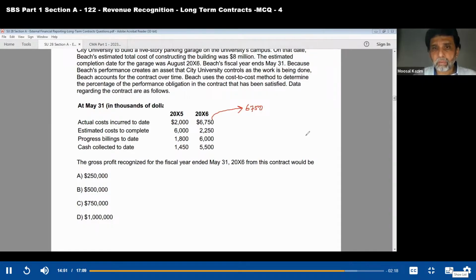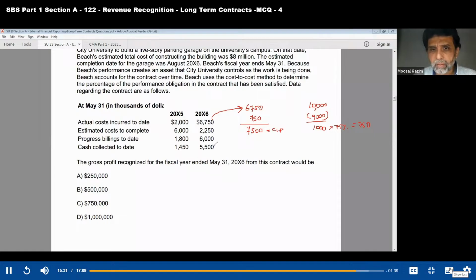So what is the cumulative profit for 2006, as we have calculated earlier? We calculated that 10,000 is the contract price, 9,000 was the cost, 1,000 was the profit, but we need to be accounting 75% of it. So it would have the cumulative profit up to date, not only for year 2, year 1 and year 2 together. So the contract asset balance is going to be 7,500. This would be the CIP.